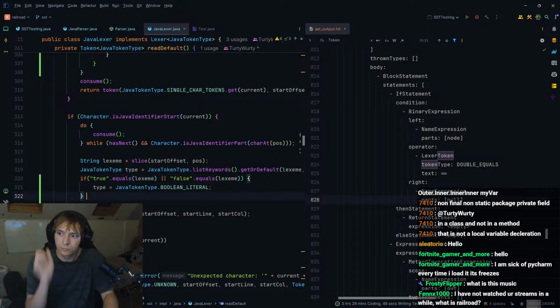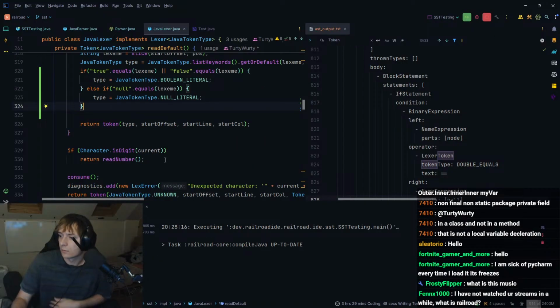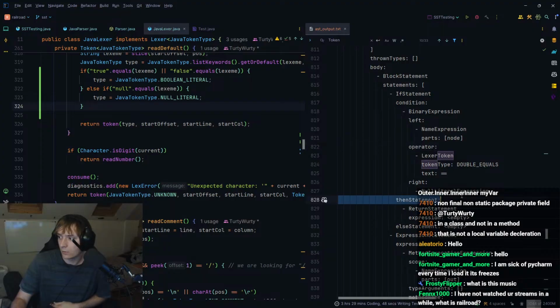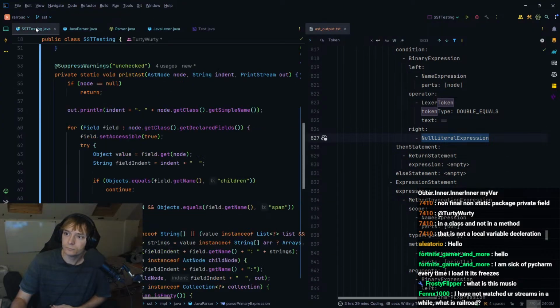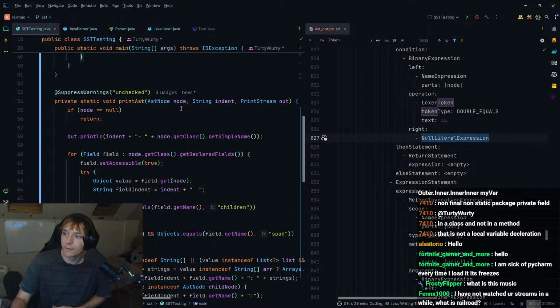Right? Null, yeah. It's a null literal, that's why. Let's run that again. So now that's a null literal. Okay, perfect. That's a nice and easy fix. And then we have a return statement.